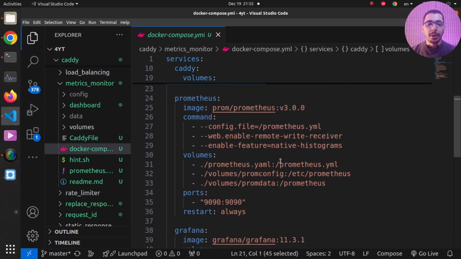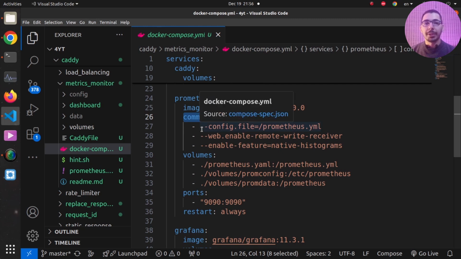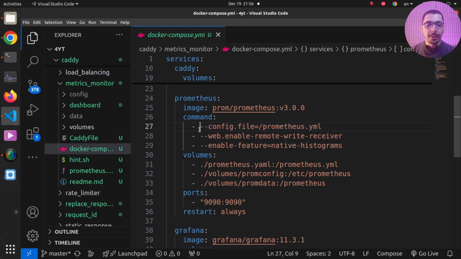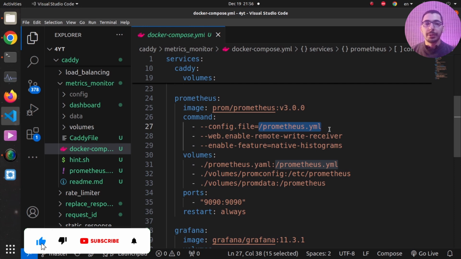You can see that I've got a Prometheus service. Again, I'm using the official image. You can change all these image names and tags based on your use cases. In the command section, I'm passing some switches to the command that will be created in the Prometheus container. By using --config.file, I'm setting Prometheus to look for the /prometheus.yaml file inside the container as its configuration file, to know the targets that it has to scrape.